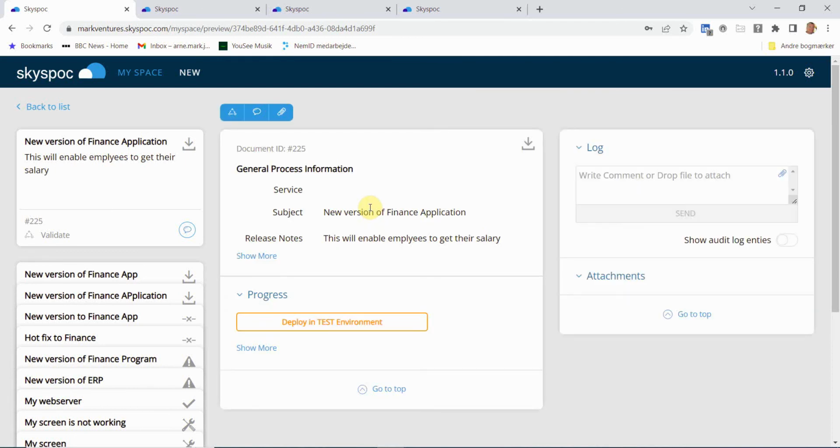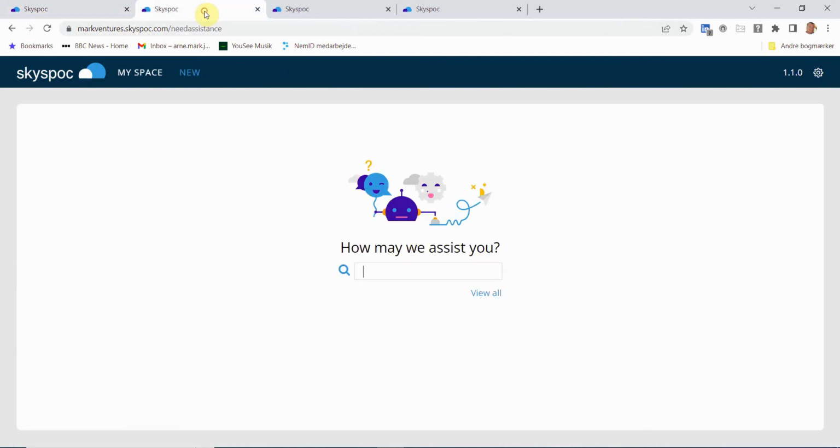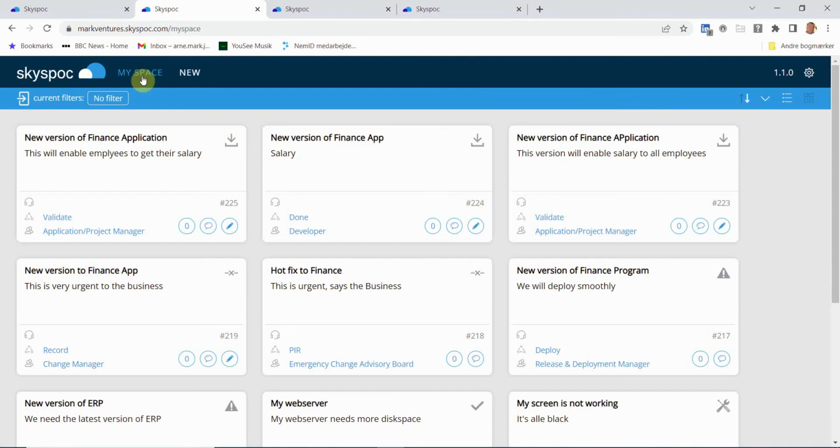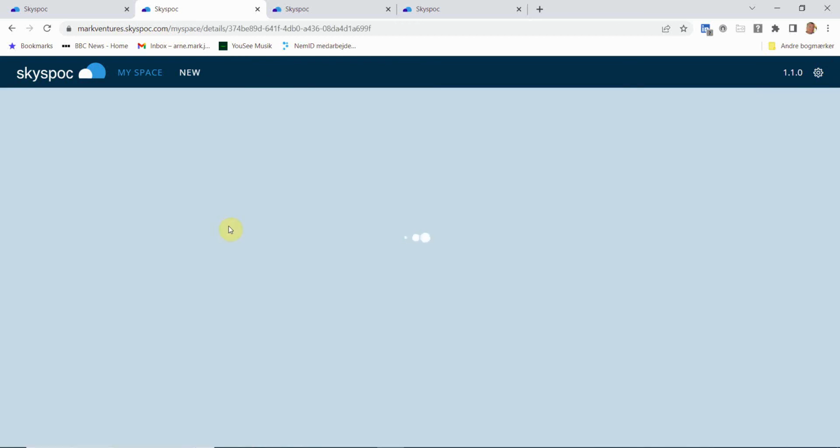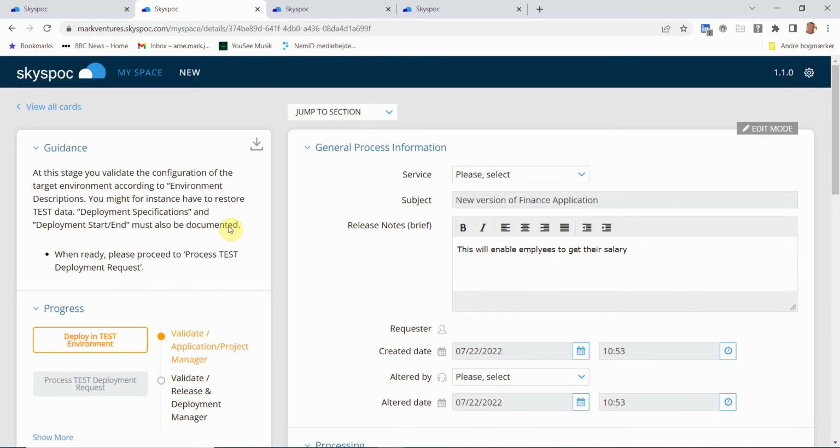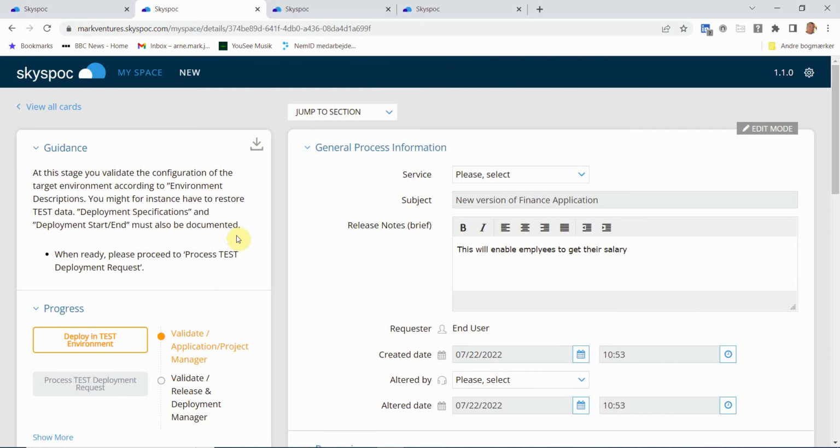Having handed this release over to the application or project manager, we will take that role and we will look into our space, and here it is, new version of finance application. And as there is a blue pencil here, we are able to dive into the release and see what it's all about.